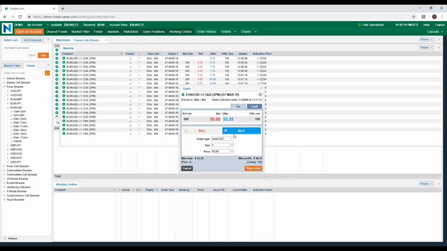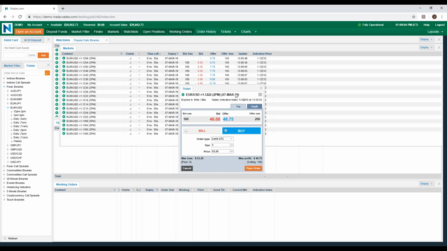If you click that you want to buy it, and if you buy it at this price, $53.25, it lets you know right there your max loss, $53.25, your max profit, $46.75. If you add these two together, it's going to come to $100, which is the most a binary can be worth at expiration. So what this is saying is with this particular contract, the most you could lose, your maximum risk, is $53.25. No matter what, whether the market flies against you, per single contract, buying at this price, your max risk is $53.25.